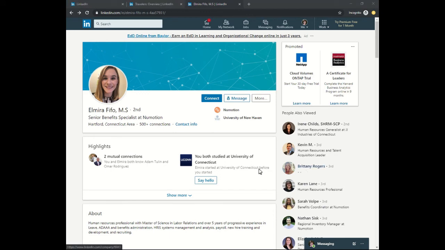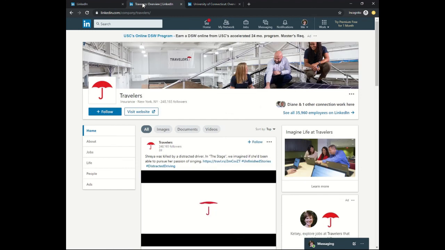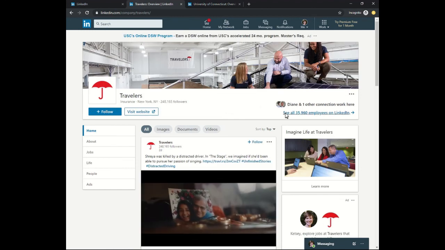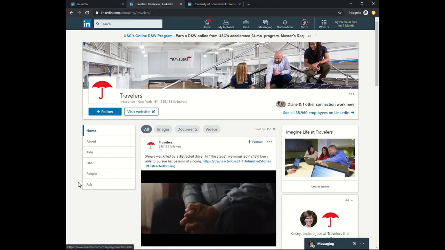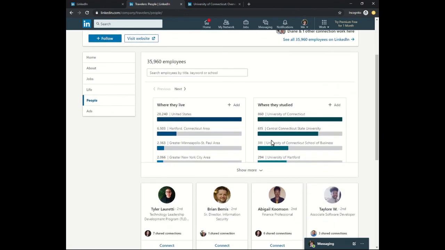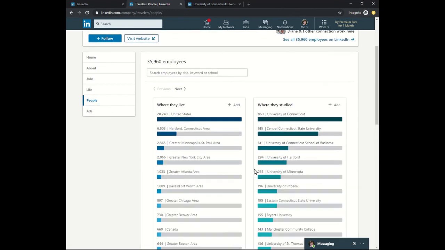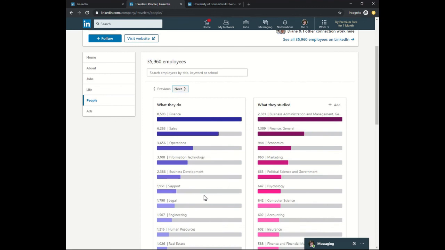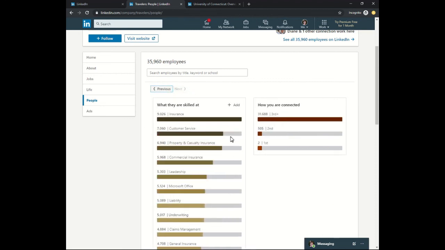Other companies also have a similar search tool. So if I go up here, I've already pulled up Travelers. If I search for a company, I can actually see all of the employees on LinkedIn, or I can come over here and click People, and you'll see a very similar search where you can see where they live, what school they went to, what industry they are in, what kind of majors or programs Travelers hires, and what they are skilled at, so what skills they have listed on their profile.